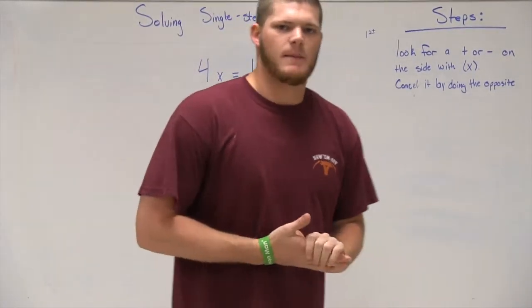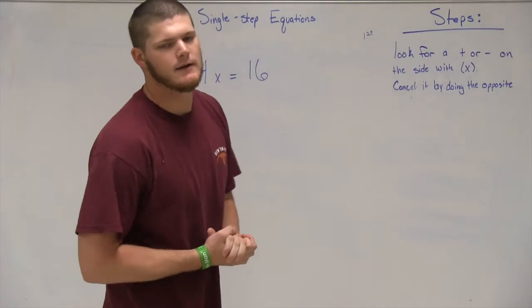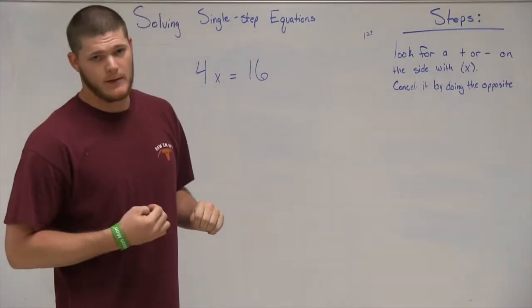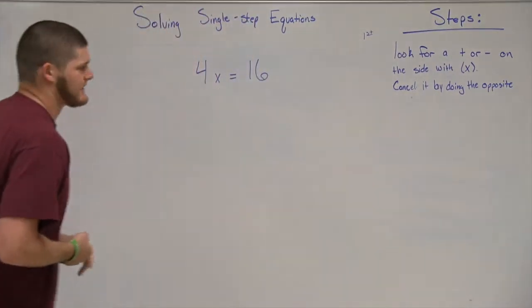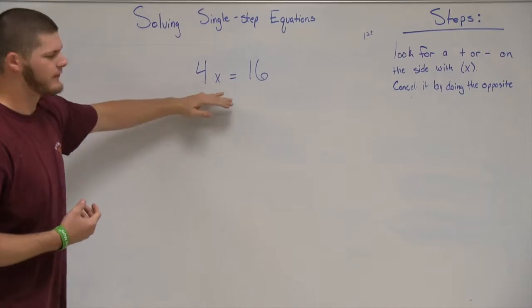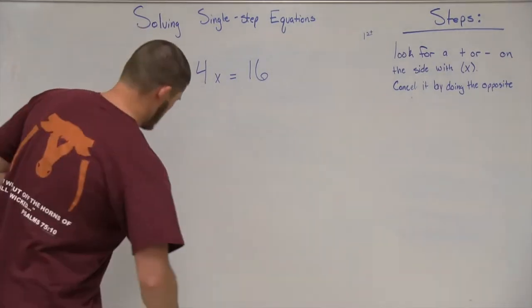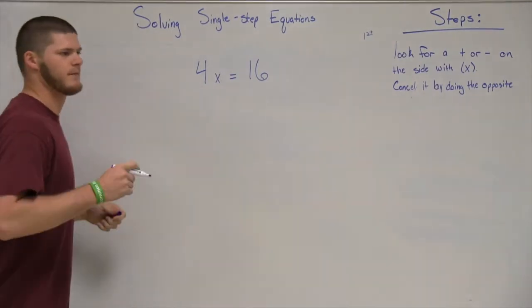This lesson, what we're going to be talking about is solving single-step equations when we have multiply or divide. Previously, we've talked about solving a single-step equation when we have a plus or minus. Again, solving a single-step equation is where we are taking an equation and solving for the variable that is within. So let's start this single-step equation.